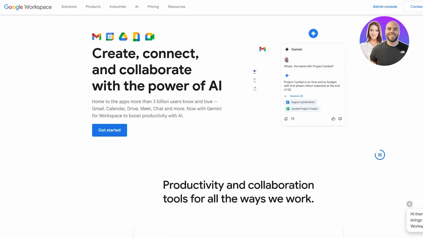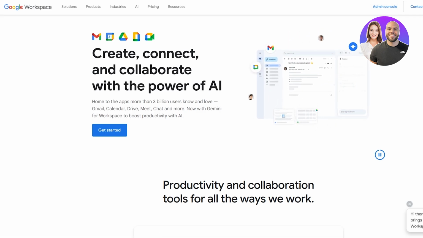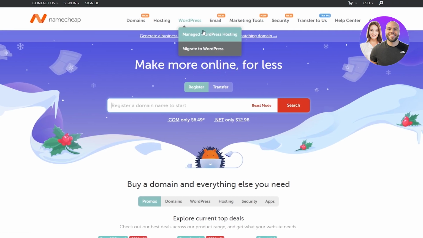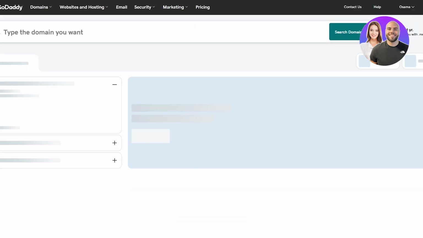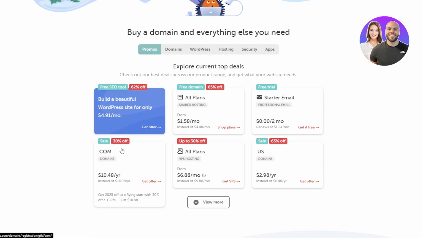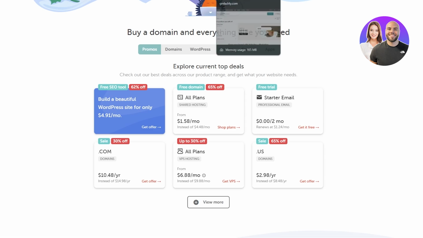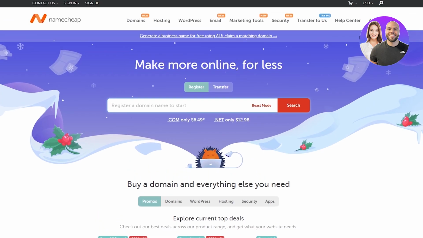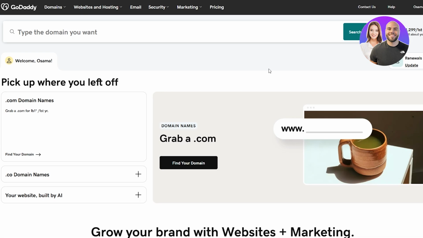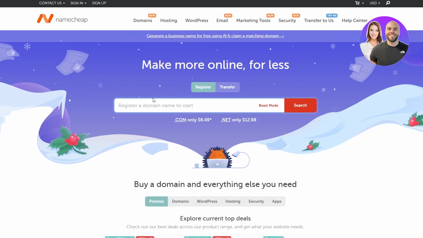So to set up your email, you're going to need a domain, and you can get one on either GoDaddy or other domain websites like Namecheap. I personally use both of them. I have a domain on GoDaddy and I have used Namecheap as well. For me, Namecheap is a much better option since they have cheaper domains. It might not seem like it, but overall it will help you save a lot of money. If you compare them with other websites, they're almost half, if not 20% or 30% cheaper.